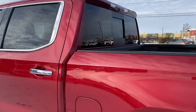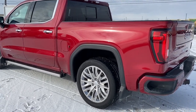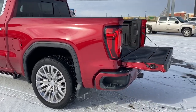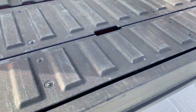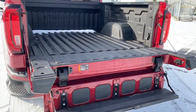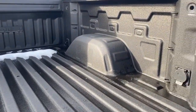We've got the rear window slider as well as the corner step bumper. Those corner steps are located on either side of the bumper for quick and easy access to the box of the truck. This truck also has GM's easy lift and lower tailgate — with a push of a button we can drop that tailgate down. It's also got the MultiPro tailgate step. In the box of the truck we've got the spray-in box liner, cargo hooks, box lighting, and a power plug-in.